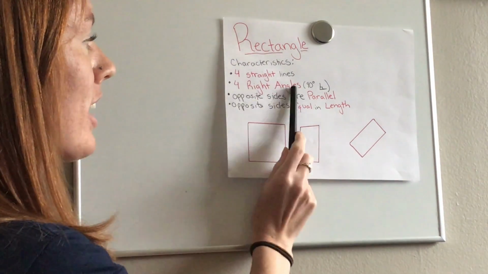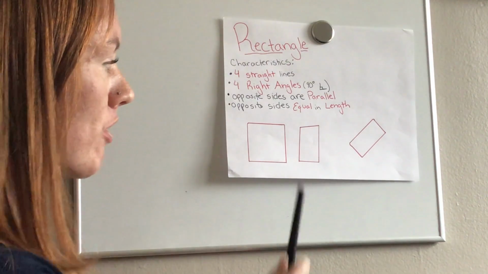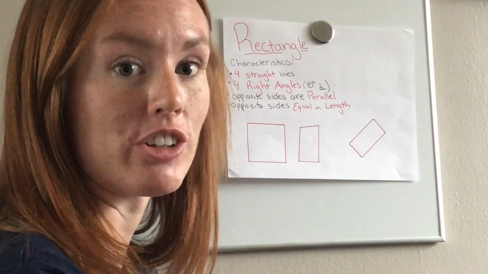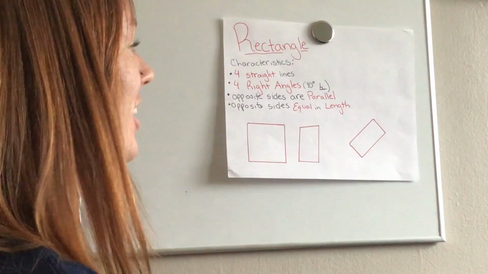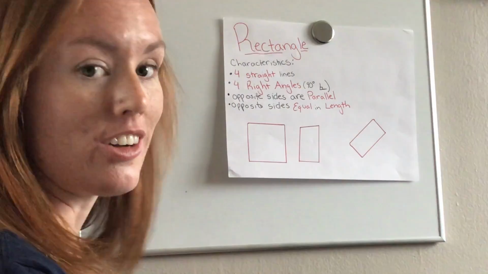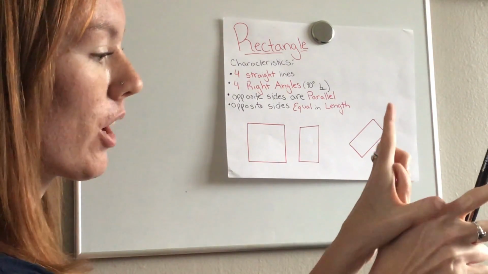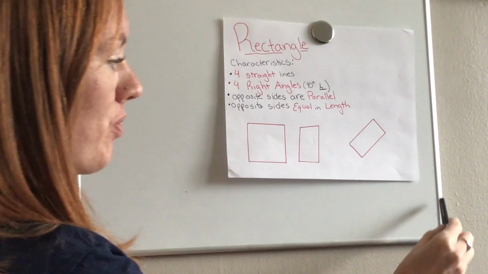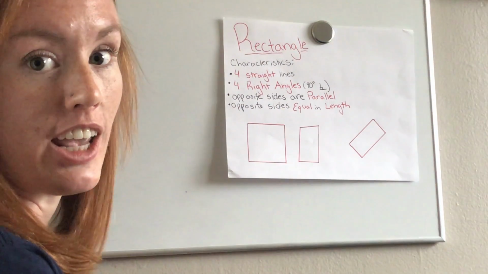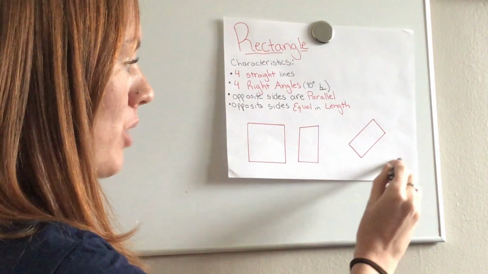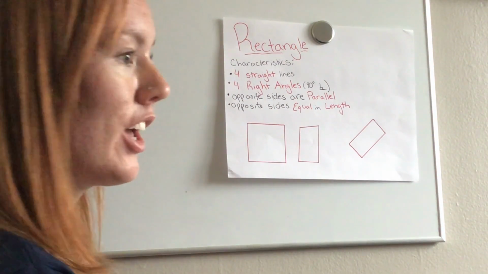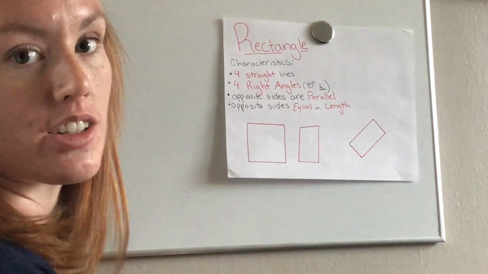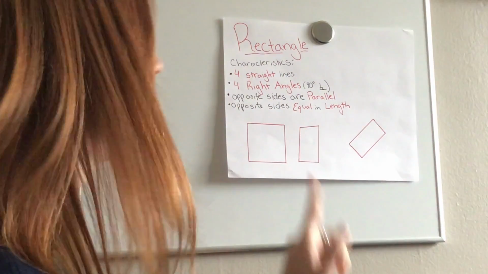So right angles are our first characteristic that we have to look at in these shapes, because I can see that all 3 of them have 4 different lines that are straight. Right angles are angles that come at a perfect corner like this. So taking a look at this whiteboard, this right here is a right angle. This right here is a right angle. It's that edge where it's just like a perfect little box could fit in there. So let's check.